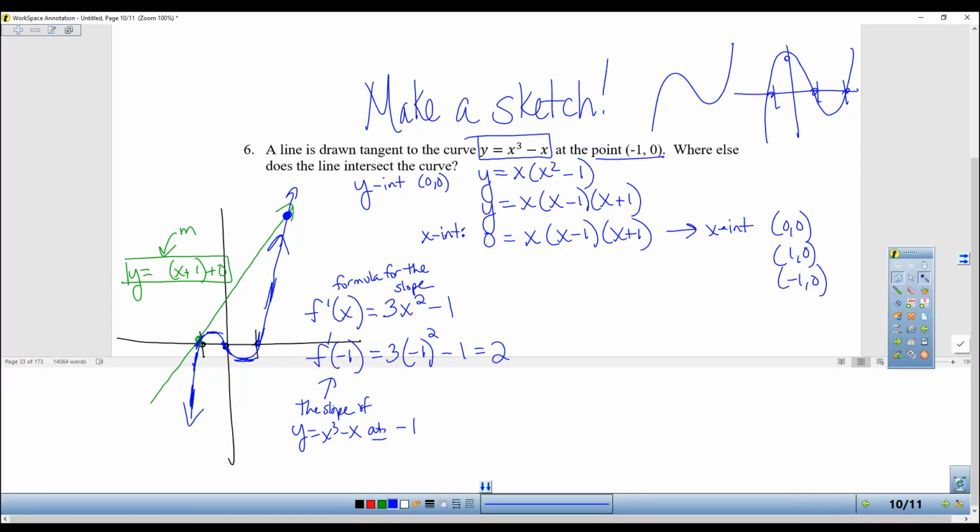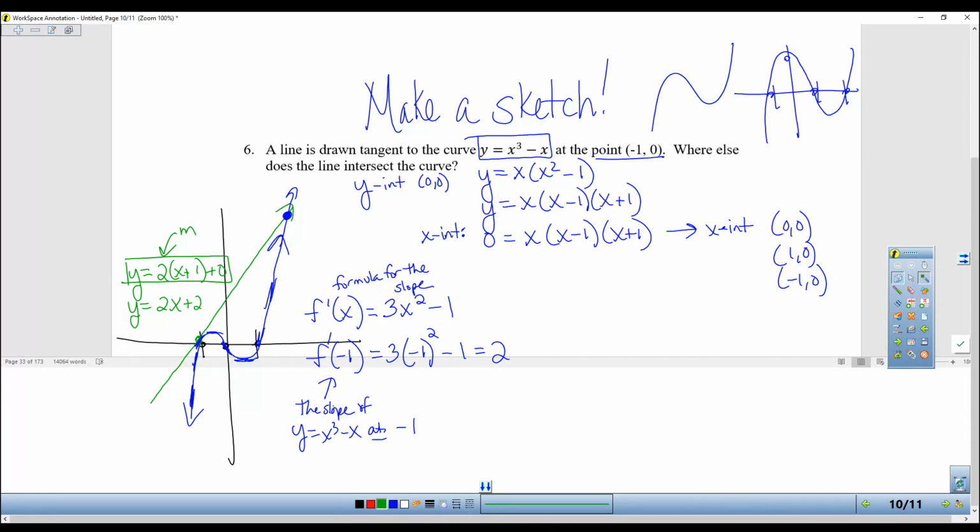Does it look like a slope of 2? Yeah, probably on my first drawing it was a little better, it was a little steeper, but I was trying not to go too high. All right, so the slope is 2. Well, since it's the tangent line, I can borrow that slope. This slope is 2. So the equation of the line is 2x plus 2.